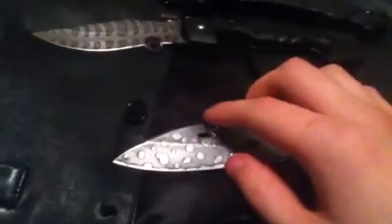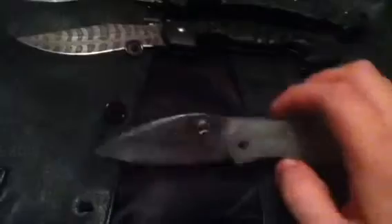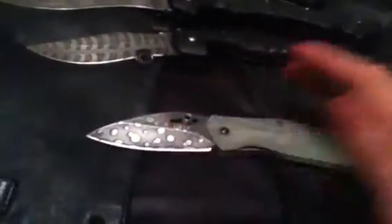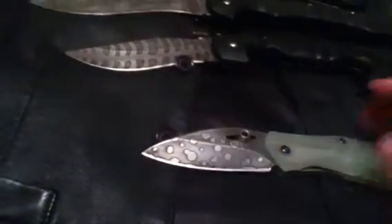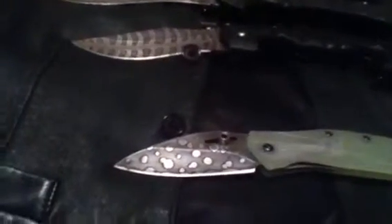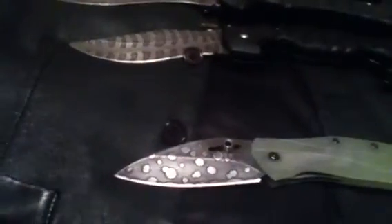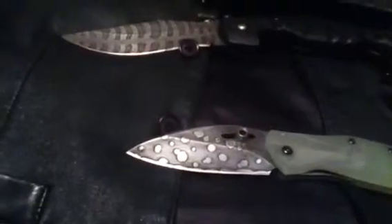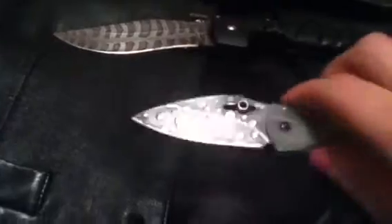I don't know what else to say about this knife — it's just a great little leaf blade shape, partially hollow ground. I wish I could remember the name of the steel — look it up and download the knife chart on your iOS device. It has all sorts of knife steels, from knife blades to saw blades to band saws to tool steels. For a further in-depth review, look up Jeff over at the Cutlery Lover channel — he'll show you the actual app and how to operate it.